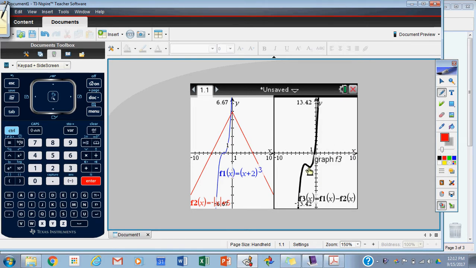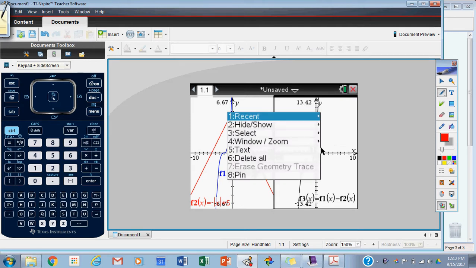Now, why is that a negative? Remember, we put in f1 minus f2. So in this situation here, at an x value of -2, f2 has a larger value than f1. So that's going to show up as a negative over here. Now, if I look at a value of 0, think about the value of 0 here. Let me see if this will let me zoom in.